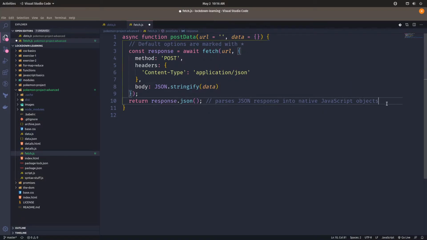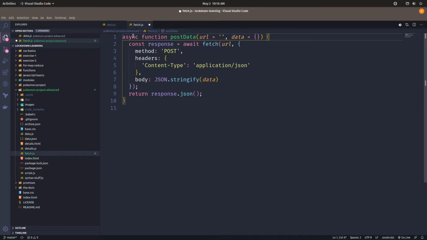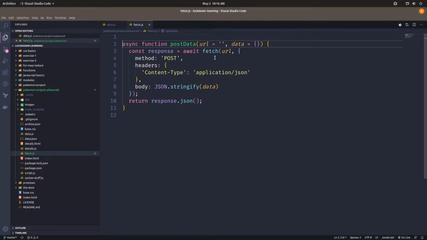Let's delete everything here. You will see that here it is using async await, so that's perfectly fine. What we are doing here is we created a little post data function. So it's POST, header is application JSON, body is JSON stringify data, and we return the response.